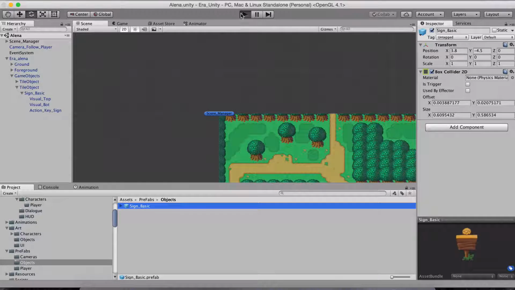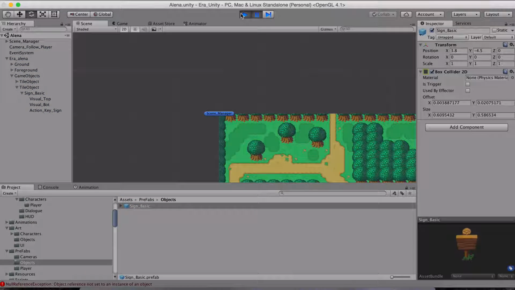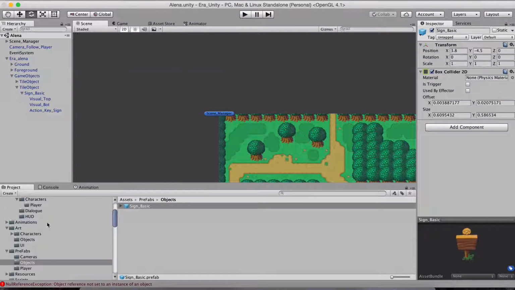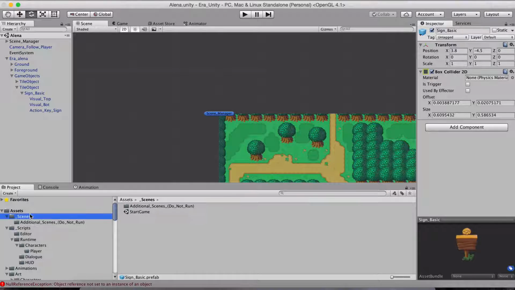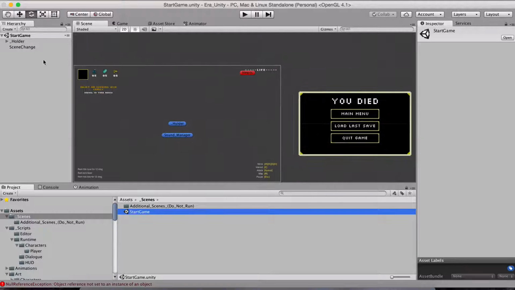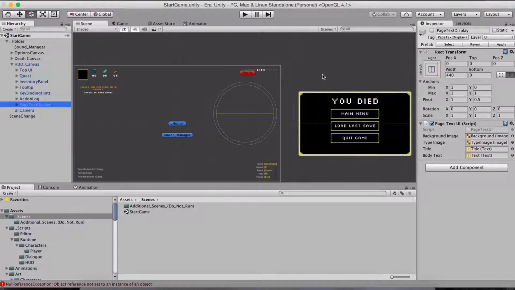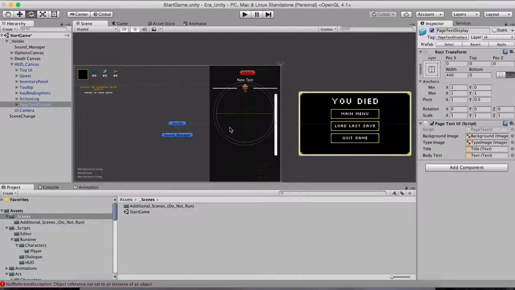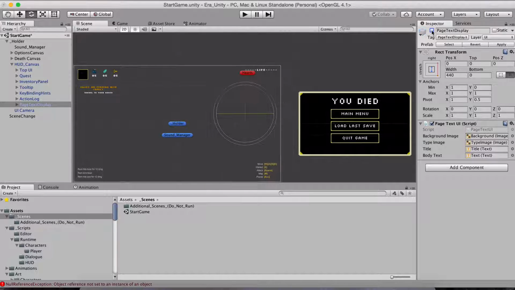Let's take a look at how that works. I also tied that into a new UI piece. I'll show you that real quick before we get going here. So in the UI, I have a page text display. Let's turn that on. It has a little area that'll show up here. It has a title, a scrollable content area, and a little image representing a sign. There's going to be another image representing a book or a letter or something like that. So it's just a really clean UI that I can have pop up with the text.